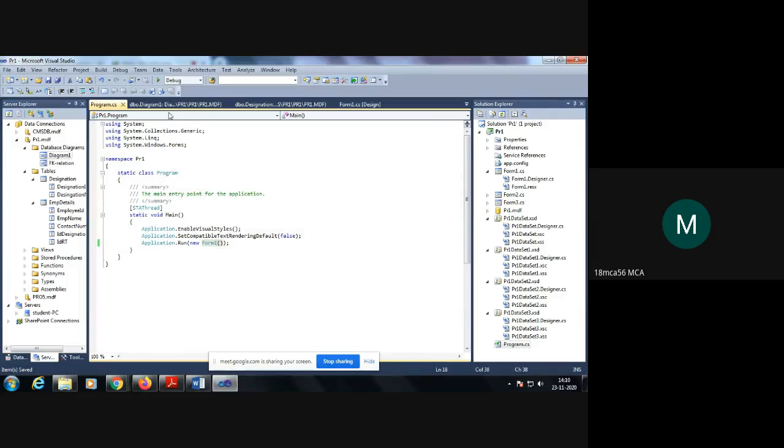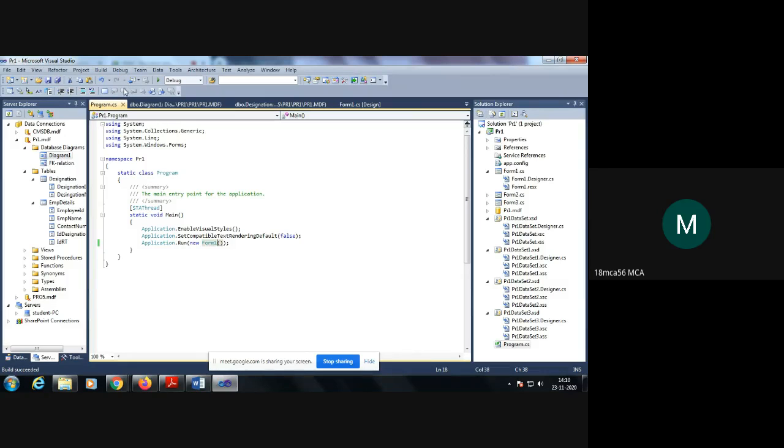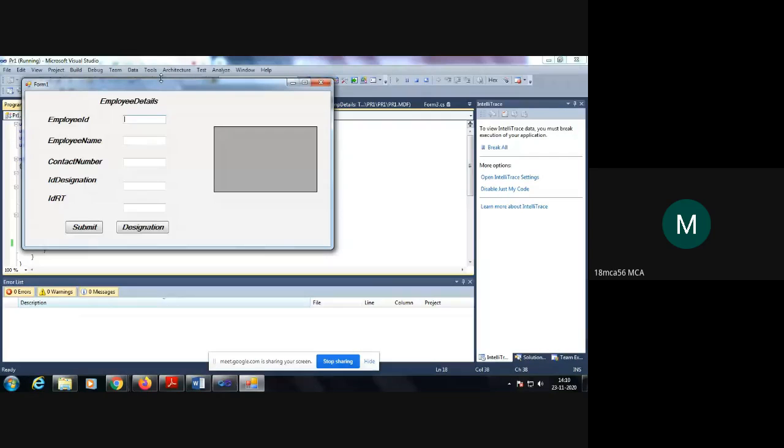Okay, you understood now how to set a primary key and how to set a reference key. Employee ID 1, employee name, employee contact number, employee designation 1, reporting to 2, 4, submit.